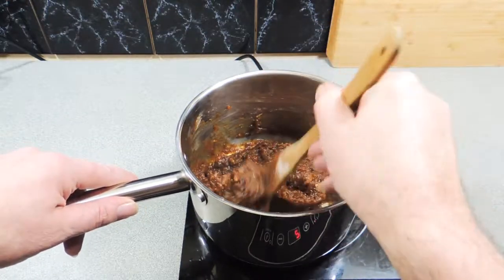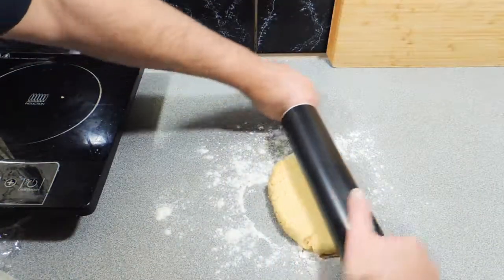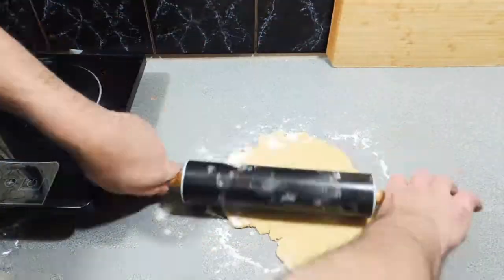I don't like sweet things really. It's just my personal preference, which is why I don't cook too many desserts. If I do cook a dessert, it's more of a custard or something like that.